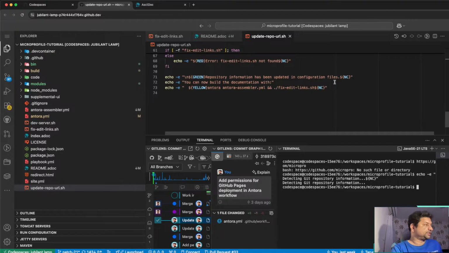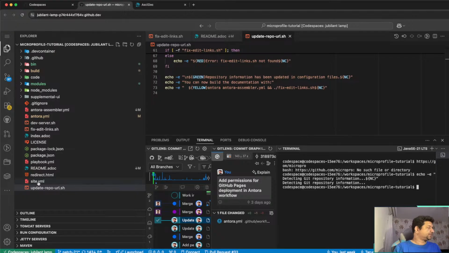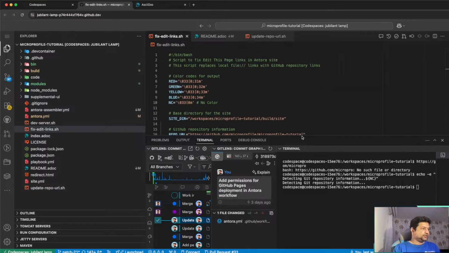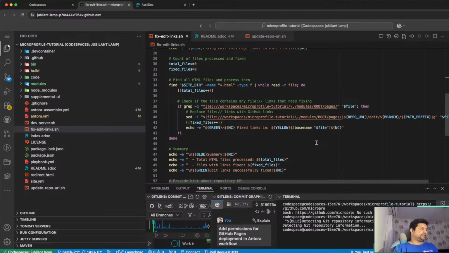So that's the purpose of this particular bash script. I have another bash script which is fix edit link. Once we have identified the repo and updated the configuration, in some of the content we have to update the path so that this also works smoothly in all the repos.